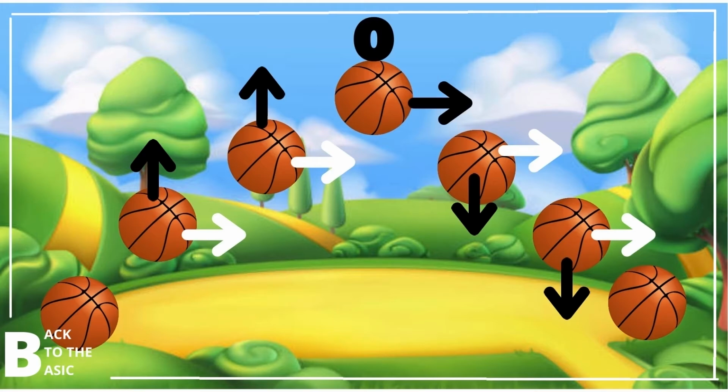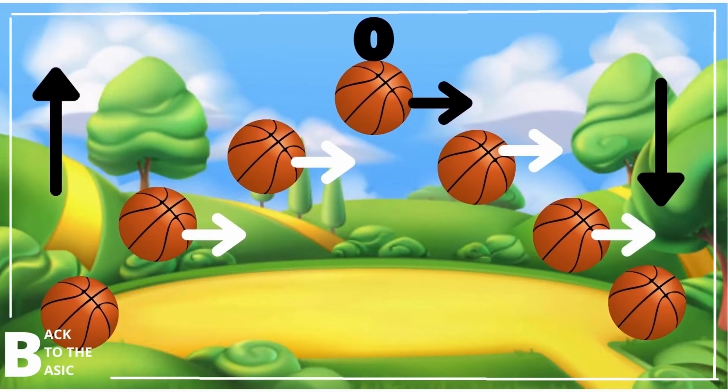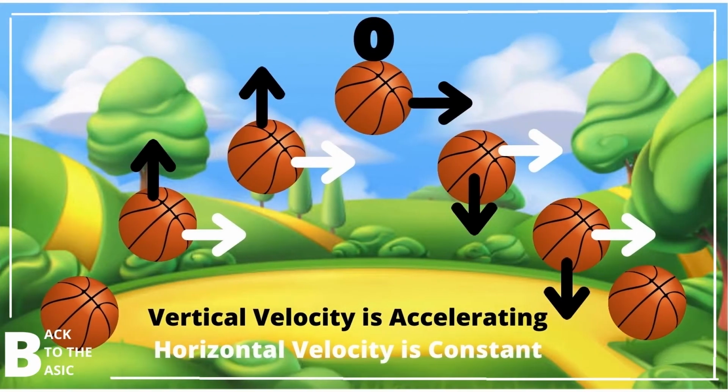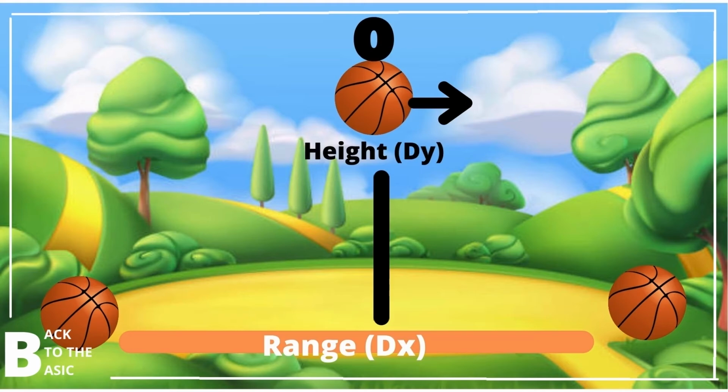As you can see, when an object is projected upward, it goes against gravity, so the velocity begins to decelerate. Once the projectile reaches maximum height, it begins to accelerate downwards. Therefore, velocity is zero at maximum height. Here, we can prove that vertical motion is accelerating, and vertical motion determines the amount of time that the projectile is traveling in the air, and horizontal motion determines the distance traveled by a projectile, called the range.